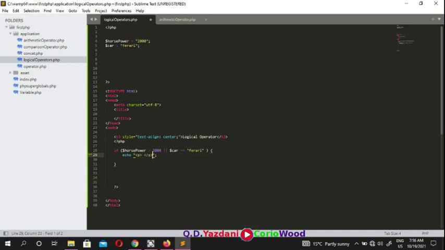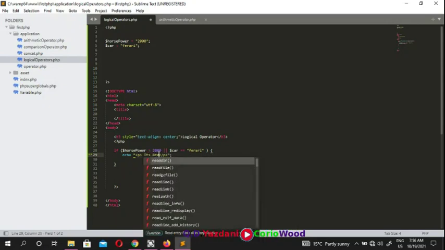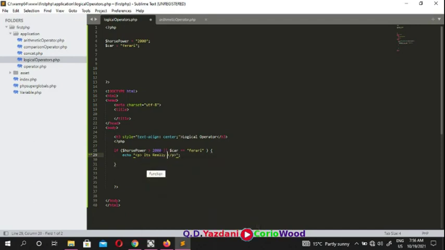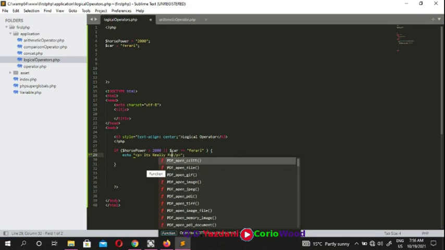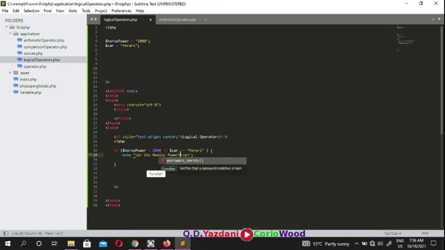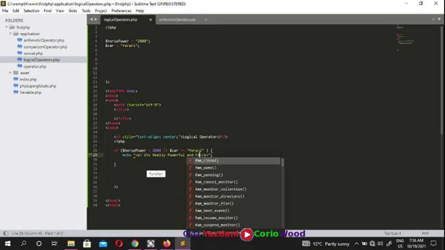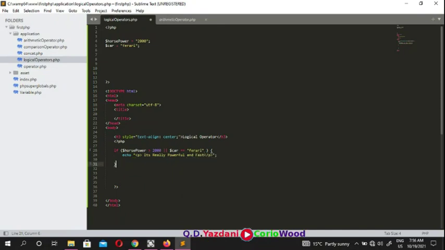The first message is: it's really powerful and fast. And we do our else: it's okay, it's a typical car.